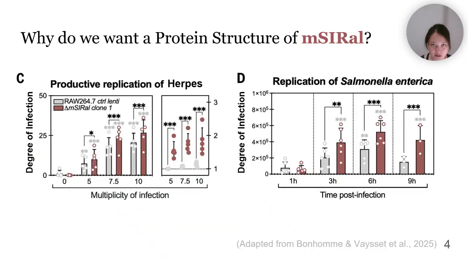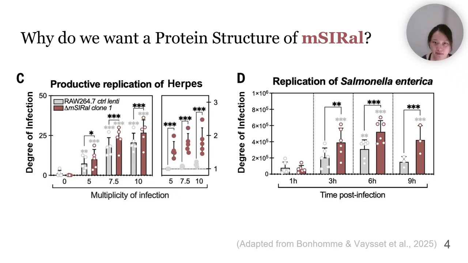The protein that we want to crystallize is the mouse equivalent of a human immune protein called mSIRal, hence mSIRal. We're specifically interested in mSIRal as it might serve as a model organism in the initial stages of medical research and drug trials. A recent study demonstrated that both human and mouse mSIRal were important for our immune response against infections, with mSIRal being identified as playing a role in controlling herpes and salmonella infections.